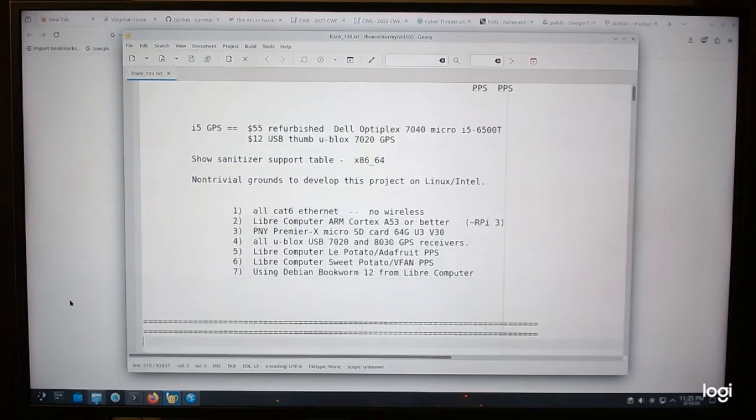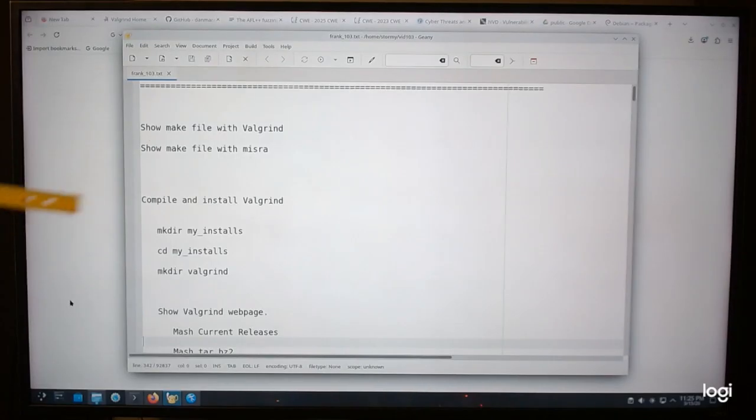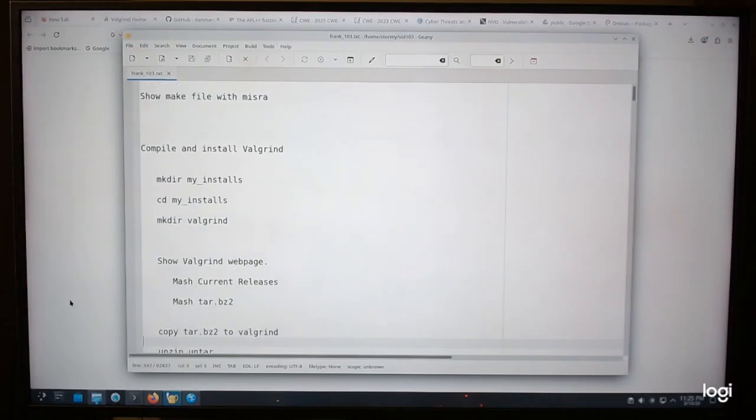All right, let me get down here. I showed the makefile with MISRA. Compile. Okay, now we get down to the compile and Valgrind. Let me show you how I'm doing this.